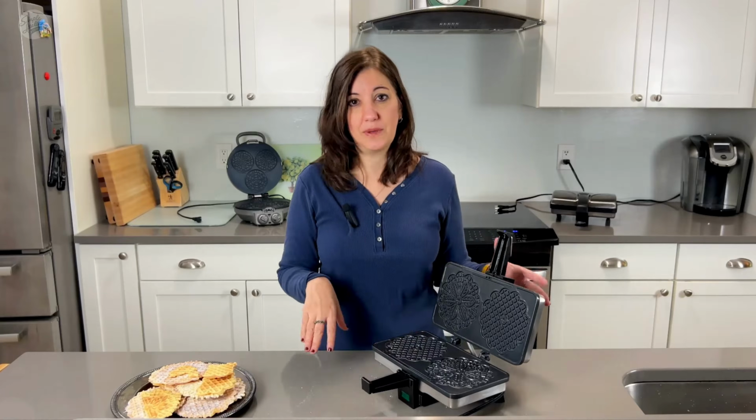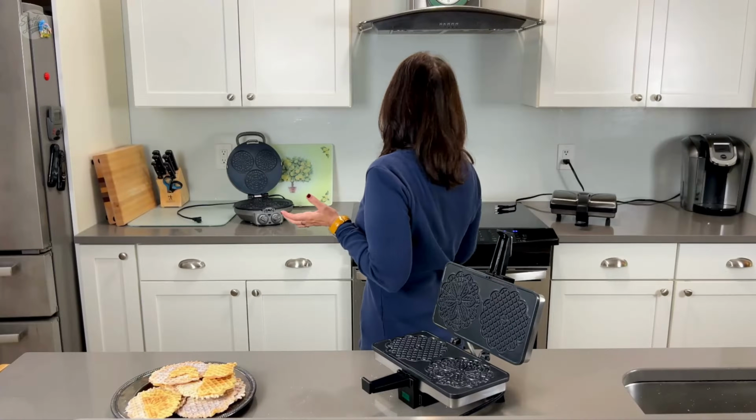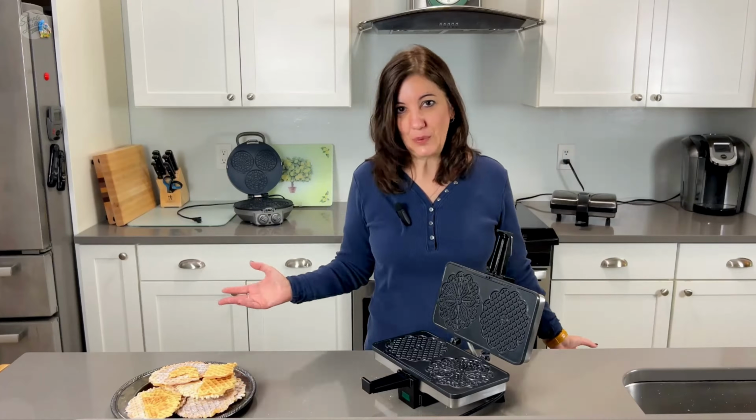Now, a typical Pizzelle maker, and I don't think this is a hard and fast rule, but most of the Pizzelle makers, actually all the Pizzelle makers that I've owned, and I own 3 of them, and that's a whole other story why I own 3.